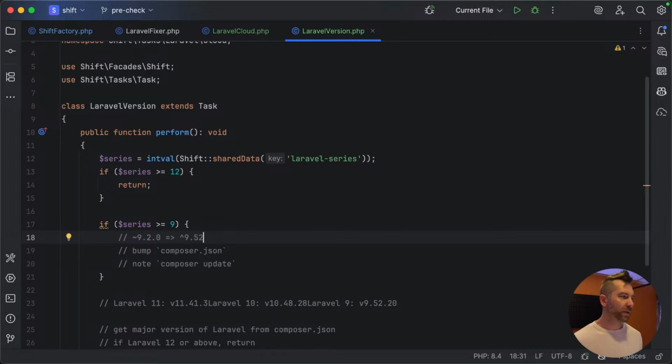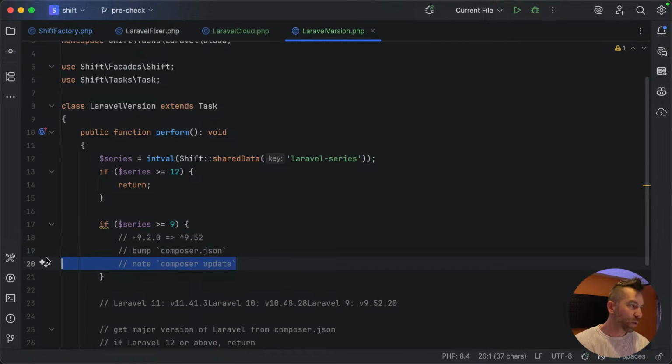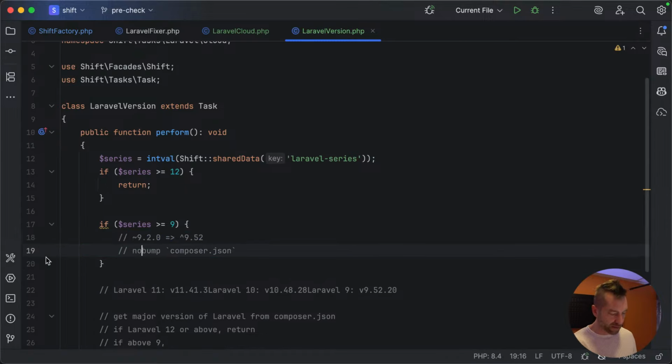We need to turn this into that to avoid any footgun scenarios where I said you're good on cloud, you go to cloud, you ran composer update, but then something happens in the project and they tweak it. There's no history there that someone didn't run composer update somewhere. Whereas if this is there, you're going to have a diff in Git after you ran this, and there's going to be a record that someone downgraded the version and made you incompatible with Laravel Cloud, right? So I think this is probably the right thing to do. So actually, while we will still note, I think it's note and bump composer JSON.